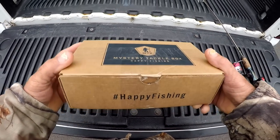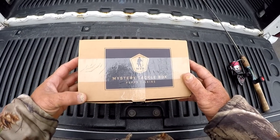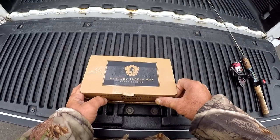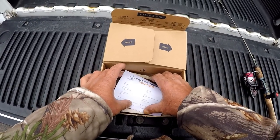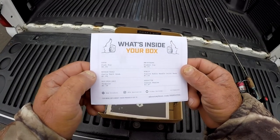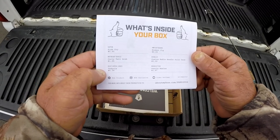Hey, to tell you the truth, I've done unboxed this. It's a panfish edition. And that suits me. That'll work for today. And I've done opened it. But let's see what's inside right here. There's a card here that says, what's inside your box? And it's got 1, 2, 3, 4, 5, 6 different items.